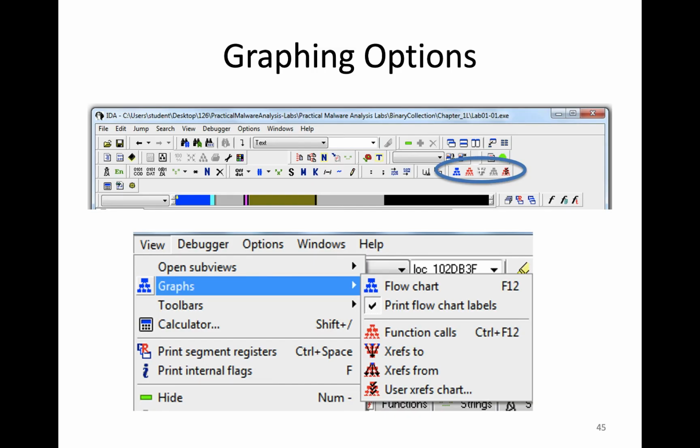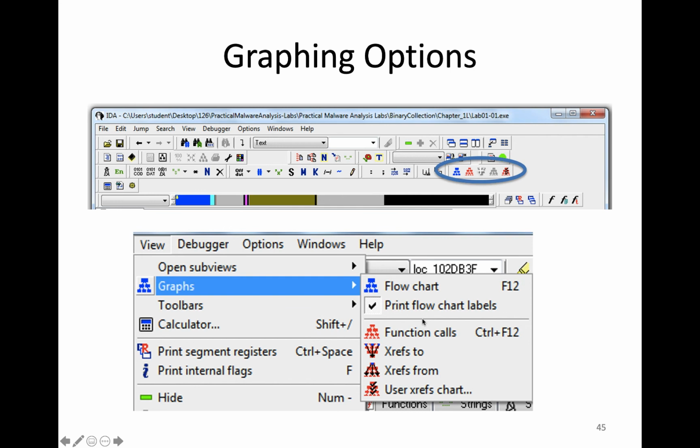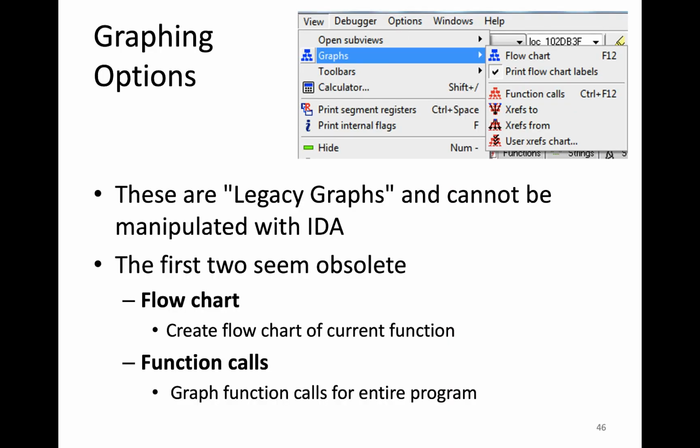And there are graphing options that are helpful as well. So for example, printing the flowchart or the function calls, or all the xrefs to and from a particular function. And there are what's called legacy graphs that can't be manipulated with IDA.